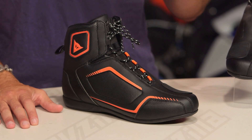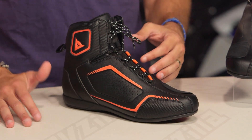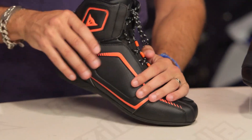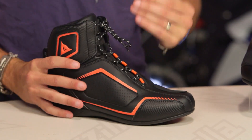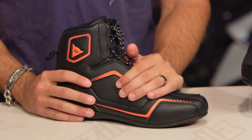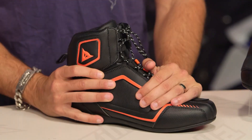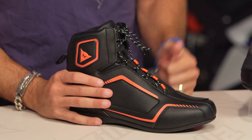And when I look at this, I think of riding around town, lightweight commuting. Again, if you're putting any serious miles, it's really up to you how much support and how much protection you want to put on your feet. But what I was pleasantly surprised by is this is a CE-rated boot. And I like the stiffness of it — I was expecting it to be way more flimsy. I think it comes in at about a six and a half on the stiff scale, which offers great support when walking, but also a little bit better than expected support when you're riding on the bike.